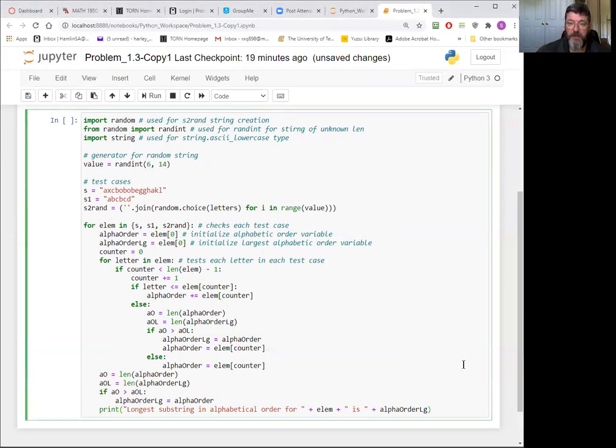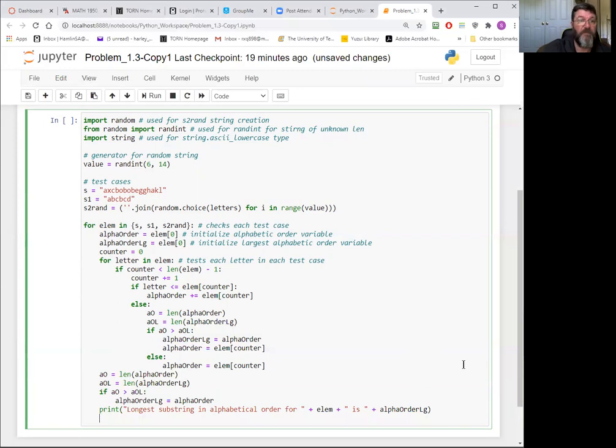Okay, so we'll print that out, and then the last thing we want to do before we go back up to the for loop, because now we're going to our next test case, is make sure everything's reset. I just do this as a precaution, but I just want to blank these two variables out to make sure they have nothing in them.